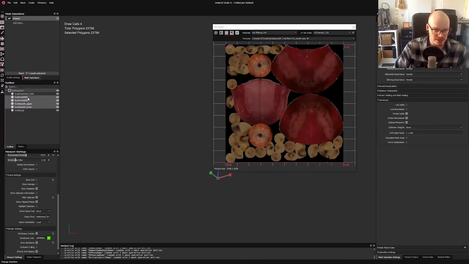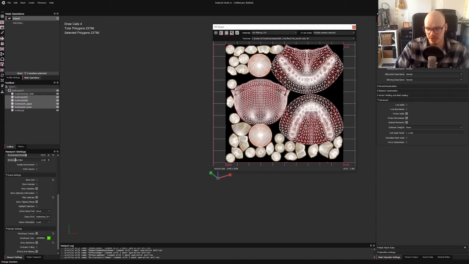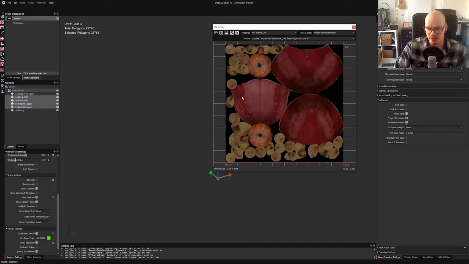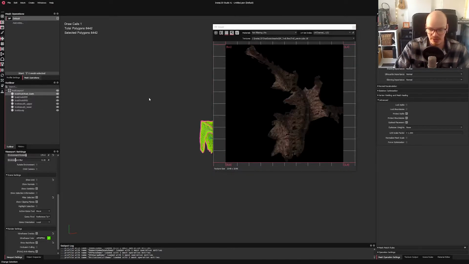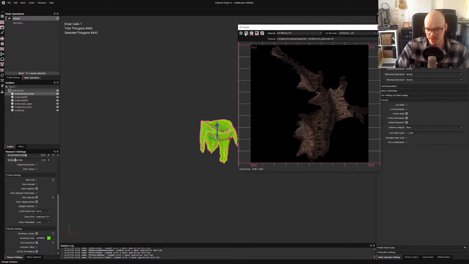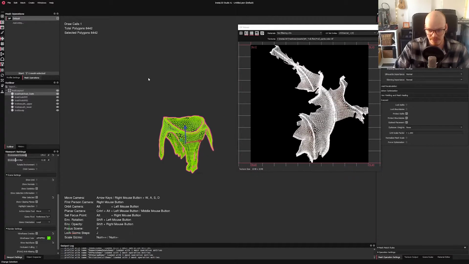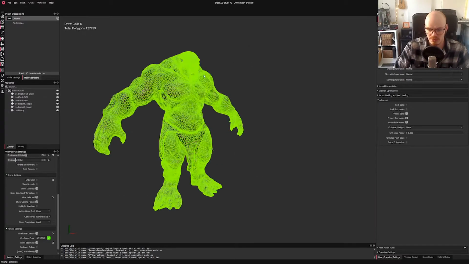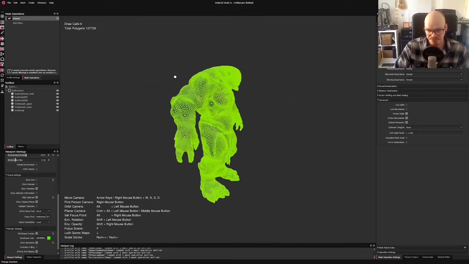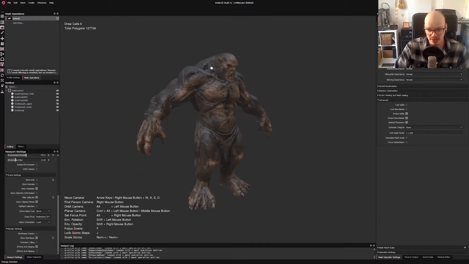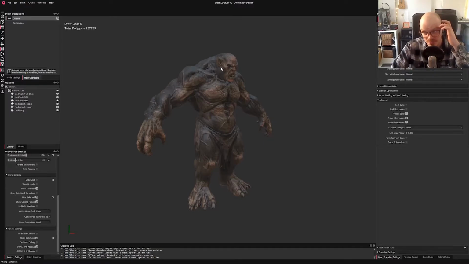He also has a UV layout for the eyes and the mouth, including a texture and material, and then another separate material and texture and UV layout for the cloth. So that is the setup that we have here as an input.